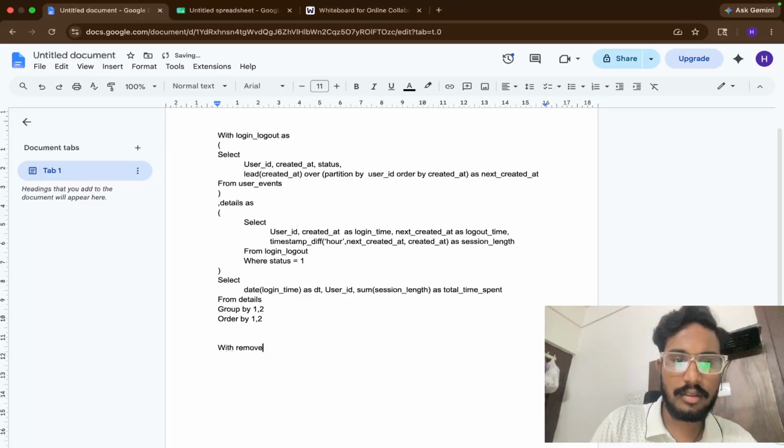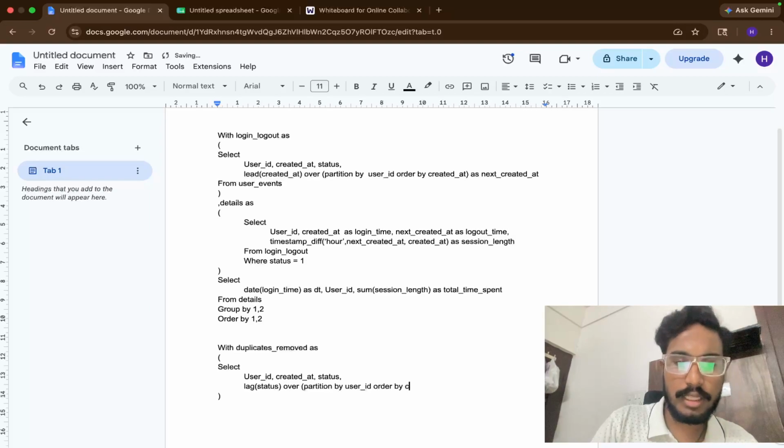With duplicate remove as, like this, select what columns are there, user ID, created at, status was there, and we will have to lag the status over partitioning by user ID.